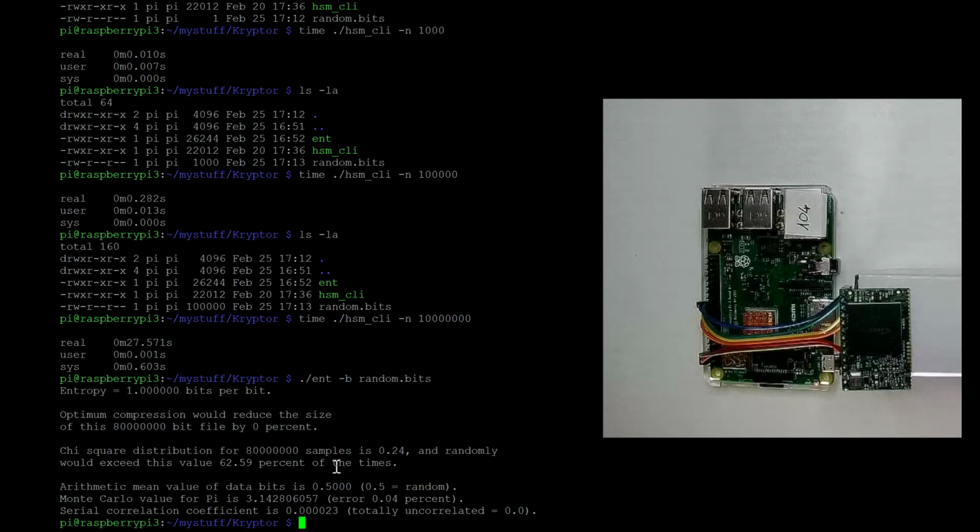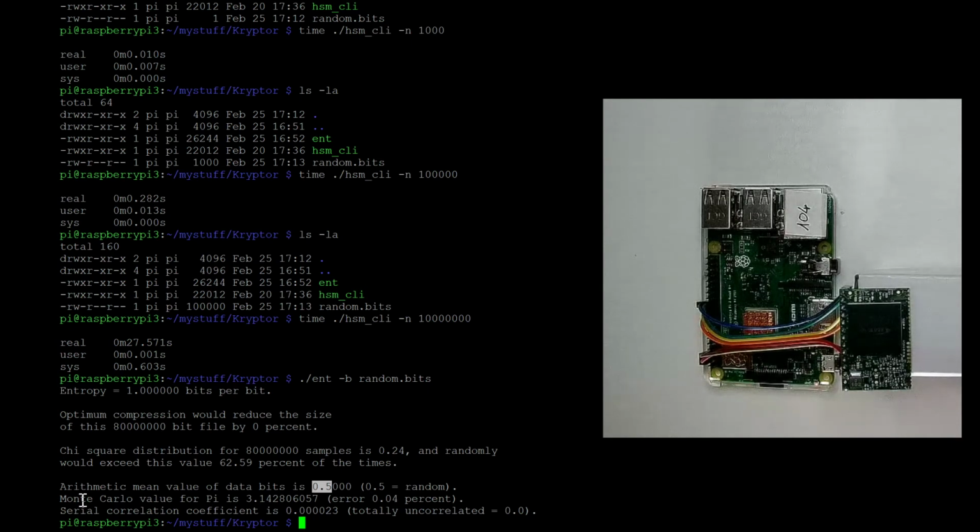And the next one is the typical mathematical mean value. So if I throw a coin, and let's say the coin is 0, 1, many times, on average, I should have a mean value of 0.5. That's the best you can get. In fact, in our case, after analyzing those 80 million bits, what we get is 0.5, which means the number is truly random.